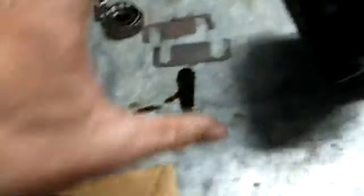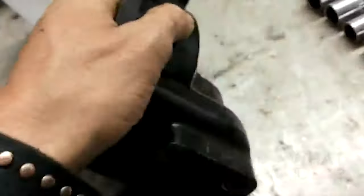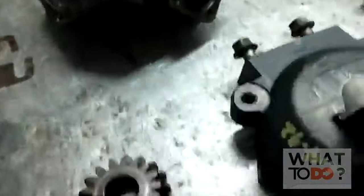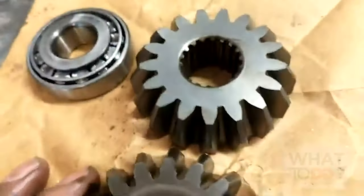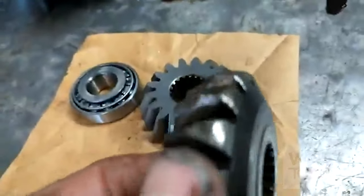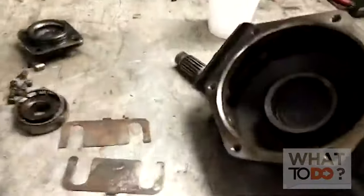Basically to take this one apart, the bearing you're going to have to pull out of here. Your shaft should then slide right up out of there, and then you can pull that crown gear right out of there. If you look at these side by side you can see how tore up this is from the bearing. So I got a new one. This may still work, but while it's apart and it was only 100 bucks, you're just better off replacing it - especially when you're playing with these gears. If you don't do it right you're going to end up breaking something else and it can get costly. So we will put all that aside.